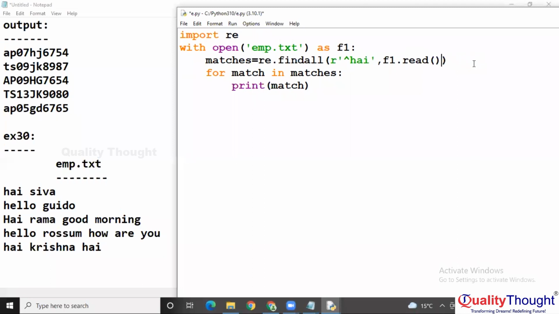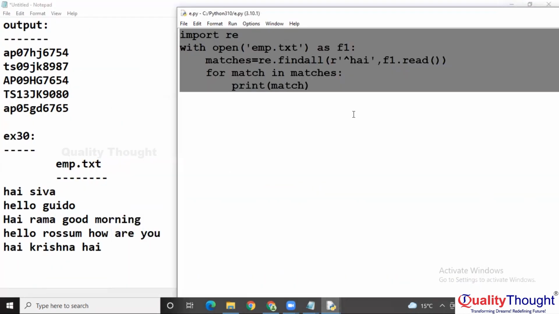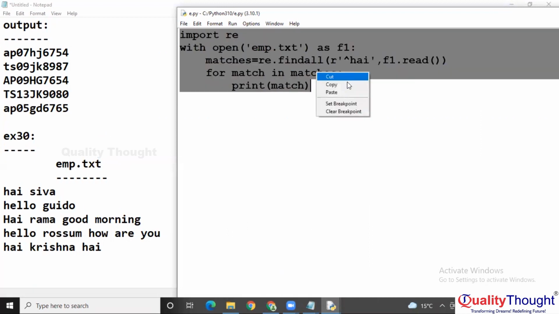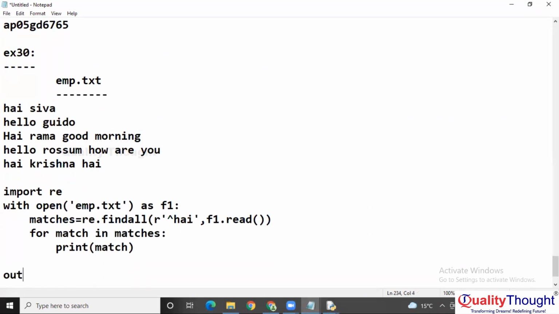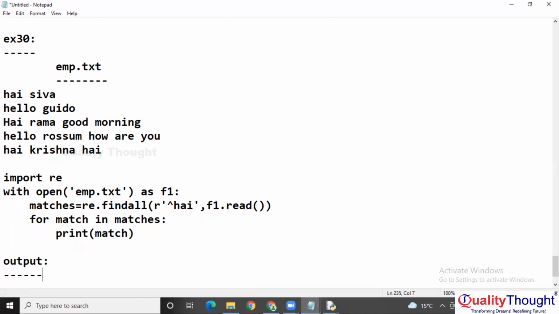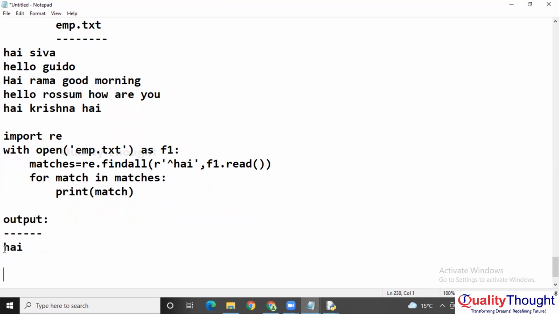By default, it will read only the first row matching the pattern. What is the first row? Hi Shiva. In that one, hi is available, but only hi is printed. My requirement is, after matching hi, I want to print the remaining line.